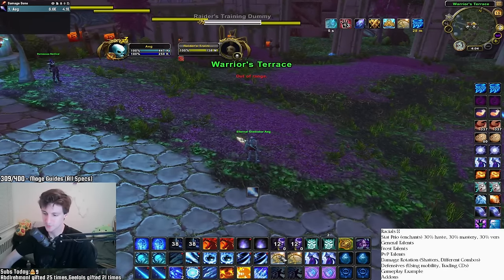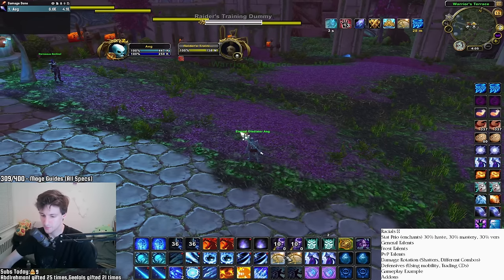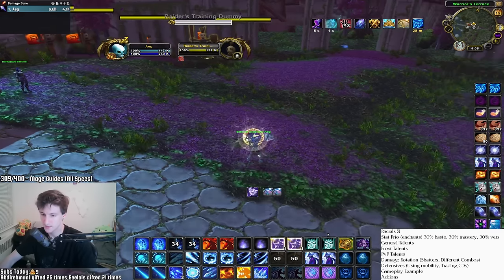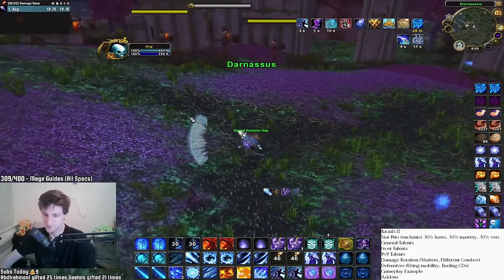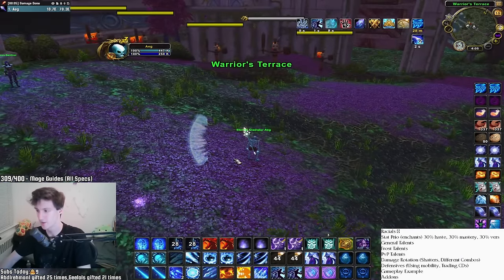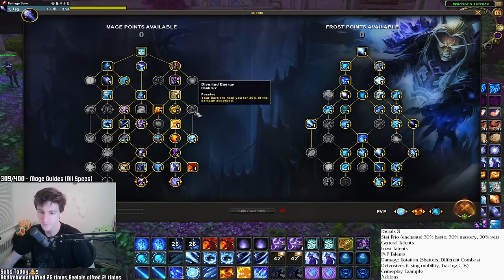You can just double tap your Alter for another Shimmer, like that, so that you can get to him and kill him. So, yeah, very insane ability, Master of Time is. Very, very good. Diverted Energy, a lot of people ask why we don't play this.